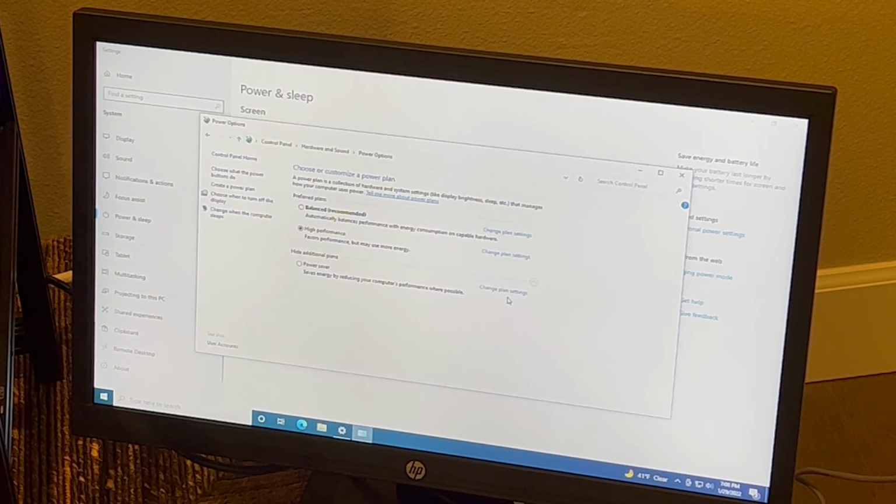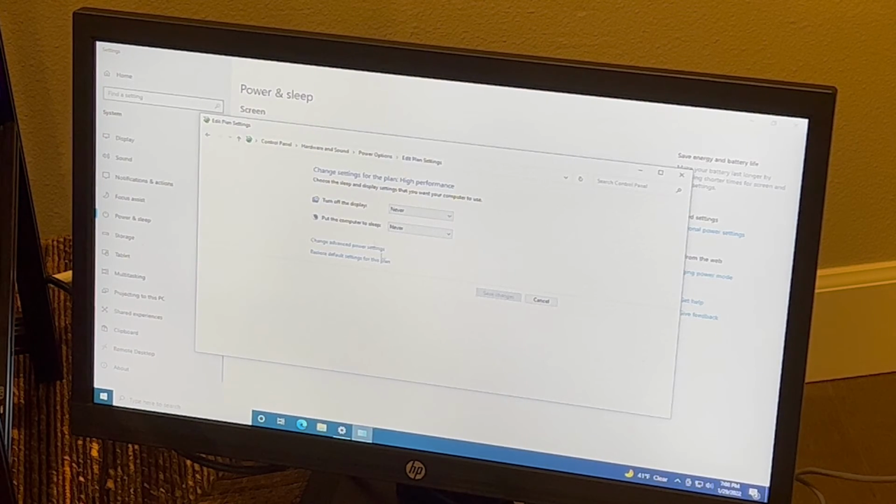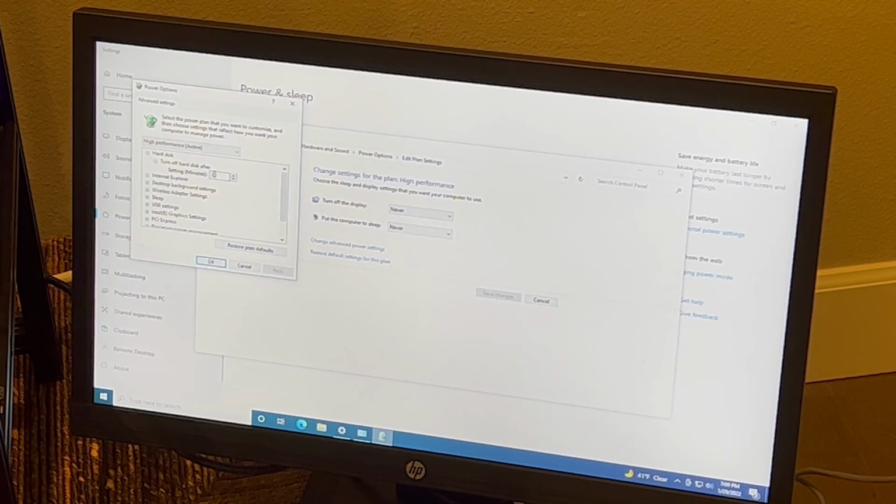And then I believe that should do it, because we turn display, the computer. Okay, so then we're going to go to advanced settings right here, and we want this one to be 0.